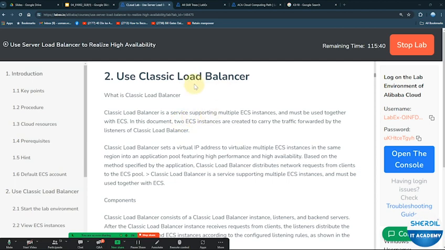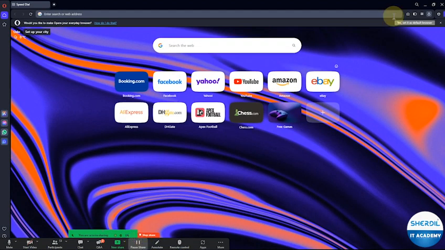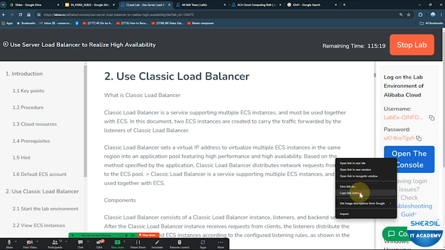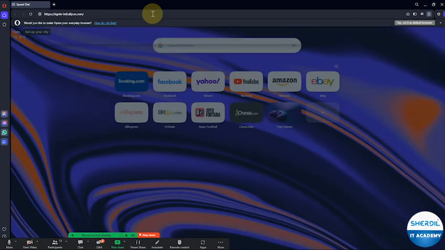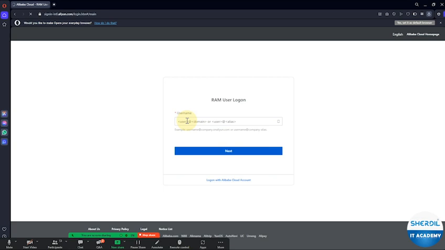If you want, you can sign up on the LabX account as well. Now it's working fine here.